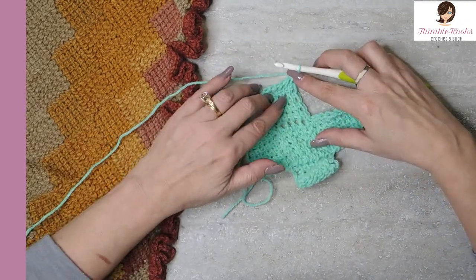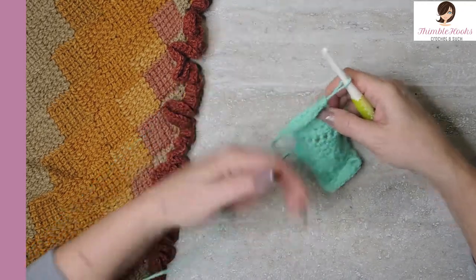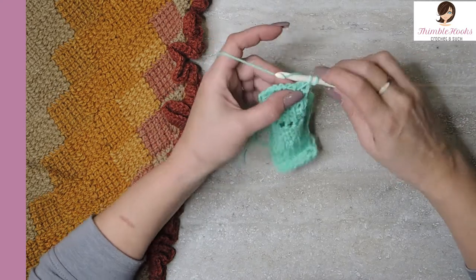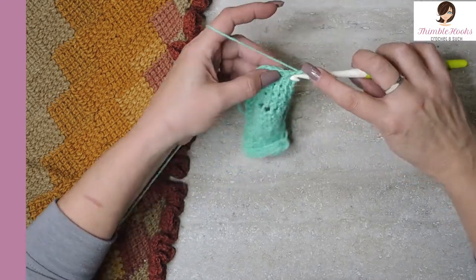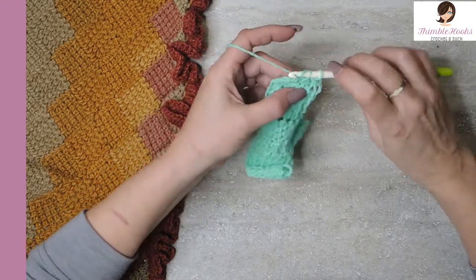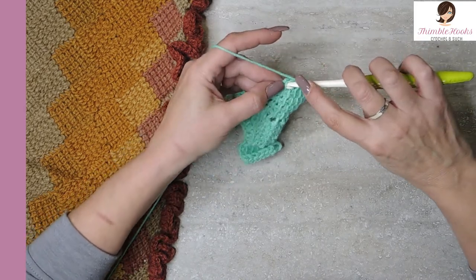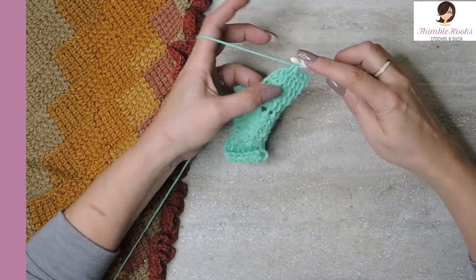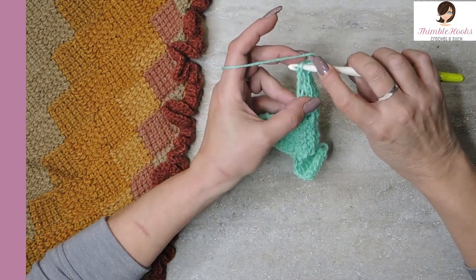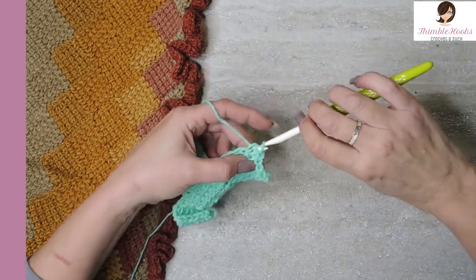There you go, it's one, two, three, four, and five, but this one's not done yet. You see, it looks hollow. We need to do our slip stitches. So under the vertical bar, yarn over and slip stitch loosely. And there's all of the verticals, but we need one more. So we're going to go over to that new stitch that we made and do the exact same thing. Underneath both pieces of that stitch, yarn over, and slip stitch.